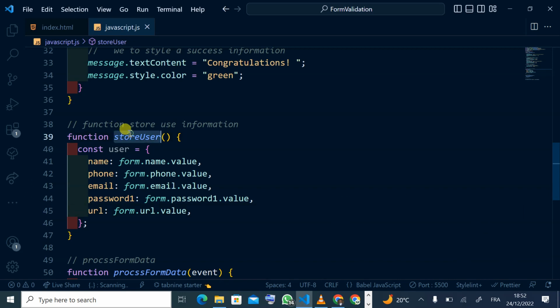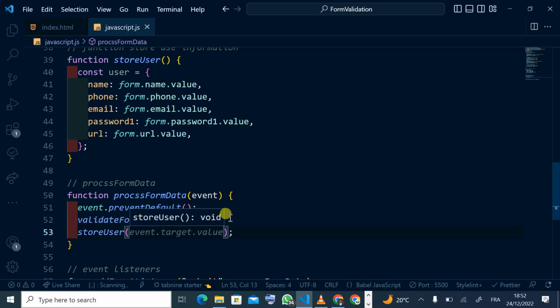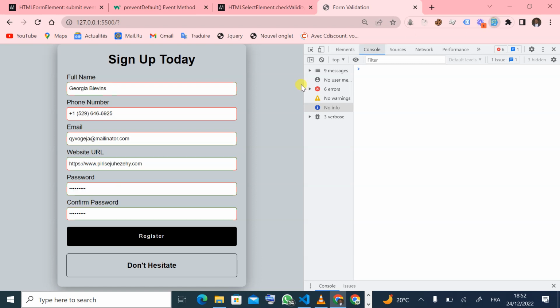Even if you call this function here, you will see it's not going to work. It will work, but it will not show us the information. Assume we call this one function down here to process form data. We save like this, and then we click on it, we fill it, and then we make sure our format here. But feel free to remove that condition so that you don't waste your time with this one. Click here. Yes, the function is called, everything is okay, but we don't see any information here.